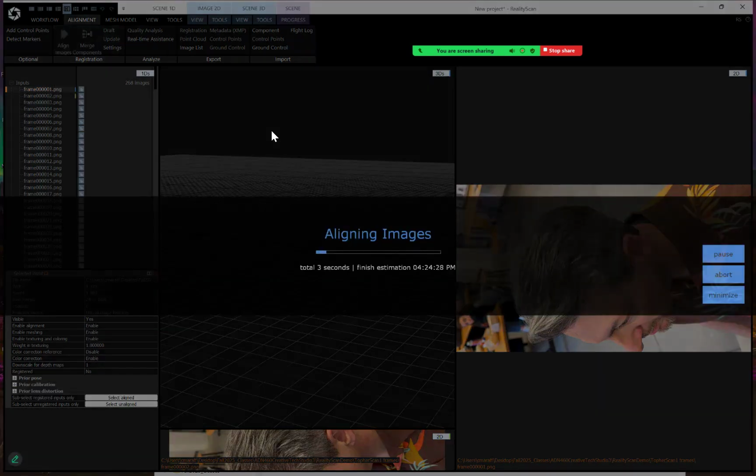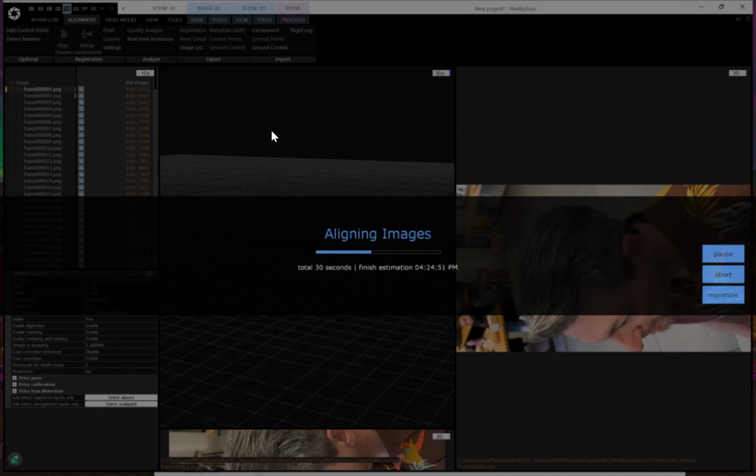So now it's going to go through all those images and see if they overlap enough to put them in a single model. A good result will be if I get a model that has most of my images, like 90% of my images.